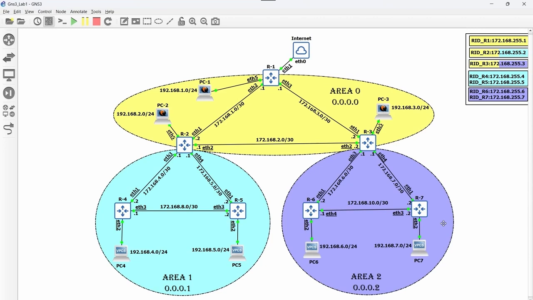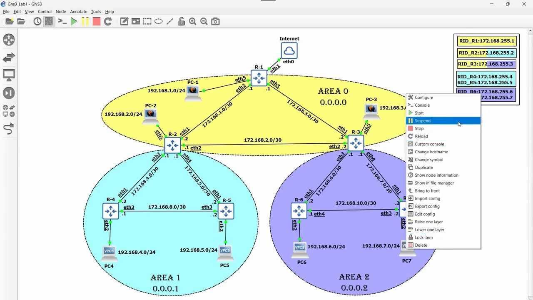Truthfully, I thought about leaving the video here, but I think a key test would be to verify the redundancy of the network in case a communication link between the routers fails. The objective of all this is that OSPF can calculate and generate alternate routes to guarantee that everything is fault tolerant and also to be able to offer or guarantee a constant service to the clients of our network. So, let's verify this.